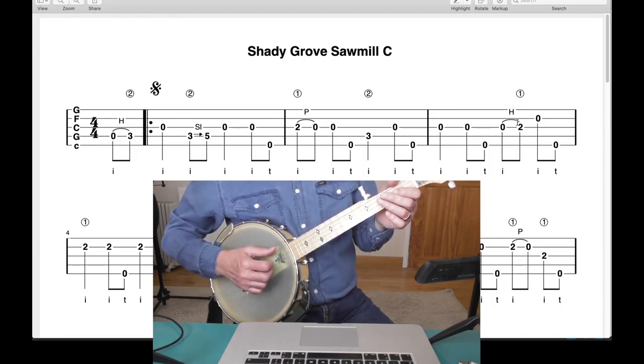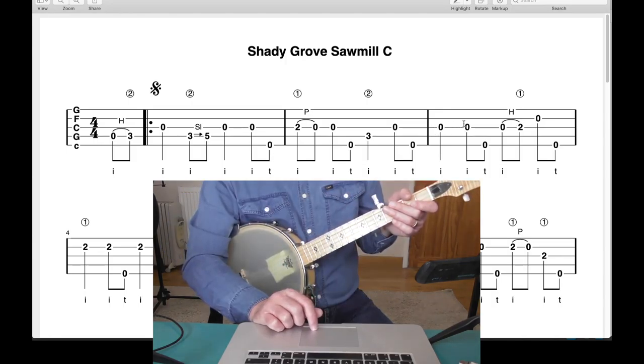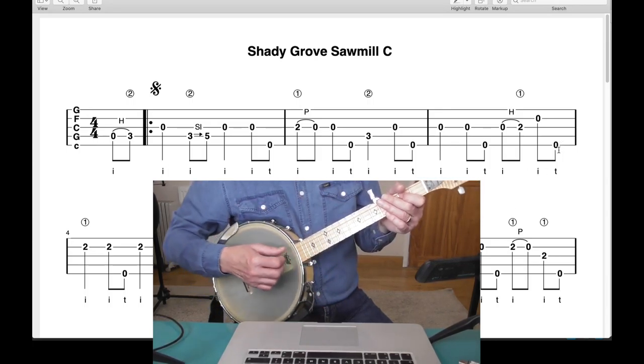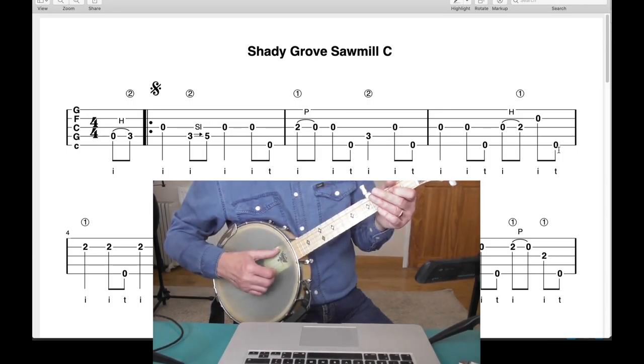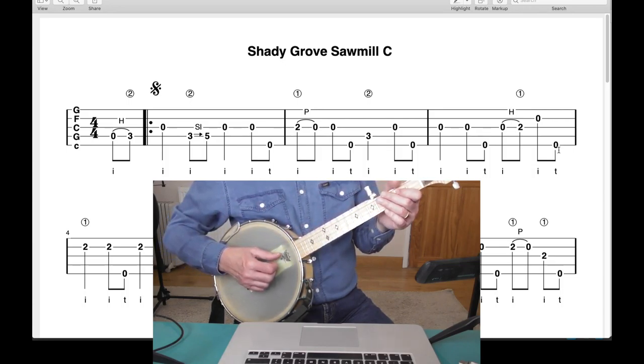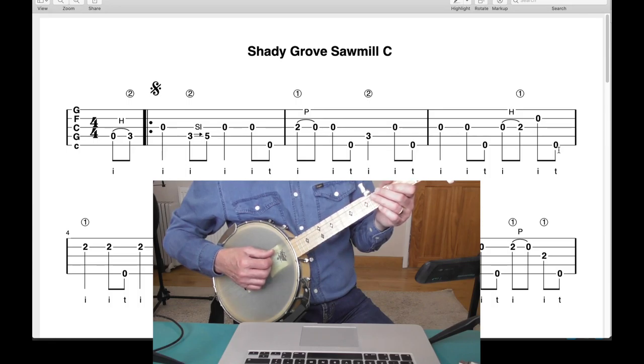Now it's lots of open strings. Open third string twice, and then your thumb plays that open top string. Then you have the hammer-on, open to second on that third string, and then open F string as it is here, index finger, and then back to that top string. So you can hear that note coming in for the first time. Let's recap.